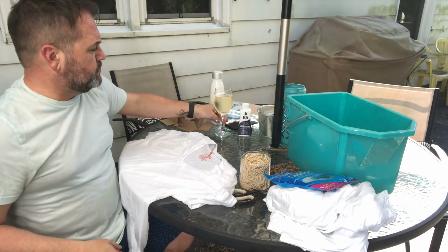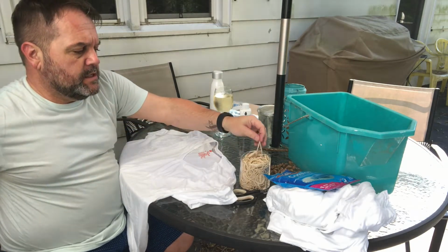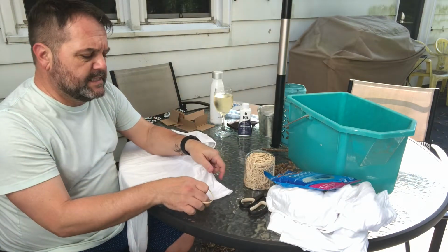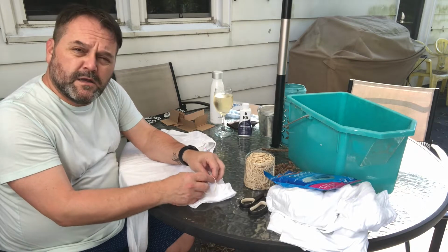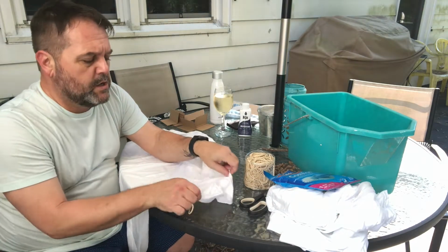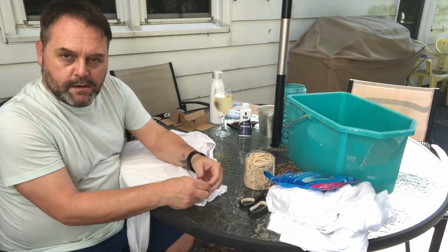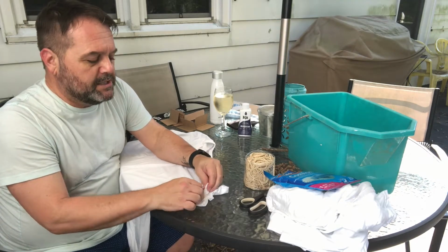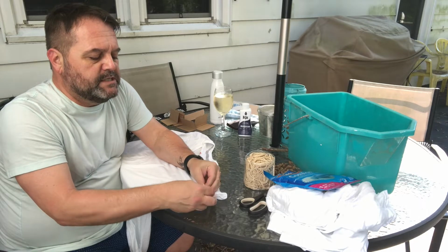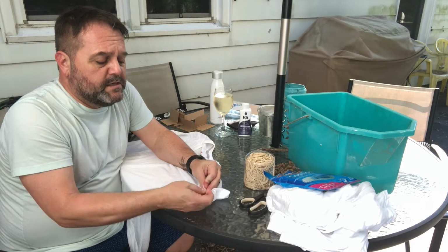Okay, so here we go. A little more Pinot, yeah. So what I'm going to do first is more of a puckered design with this. So really what you do, I hope you can see this well enough, is you just grab a section and you can either grab and pinch, or you can pinch and twirl a little bit. And then you take your rubber band and you just keep wrapping it around until, to be quite honest, folks, you create kind of a nipple with your t-shirt.